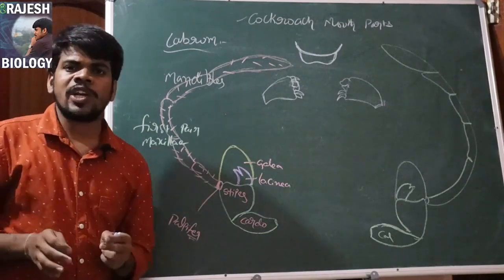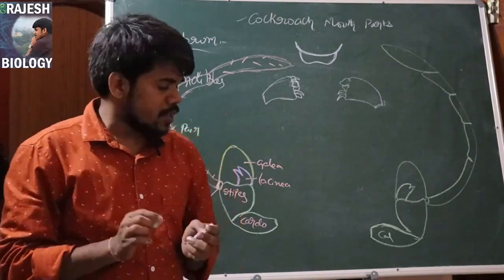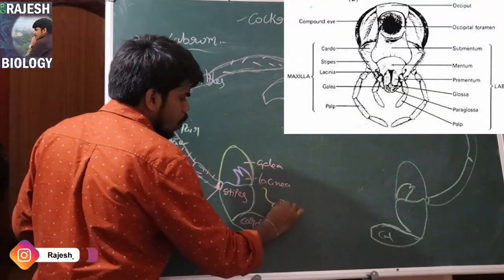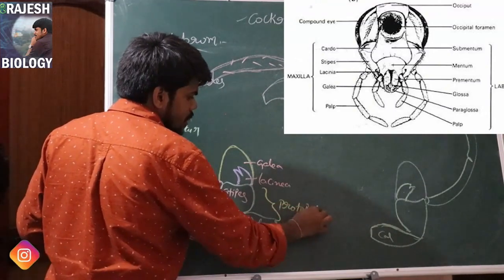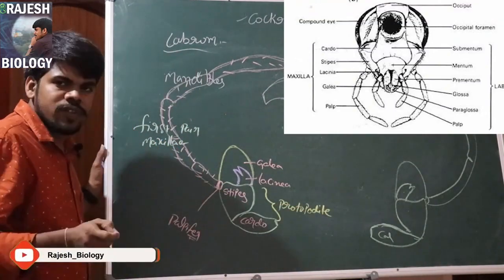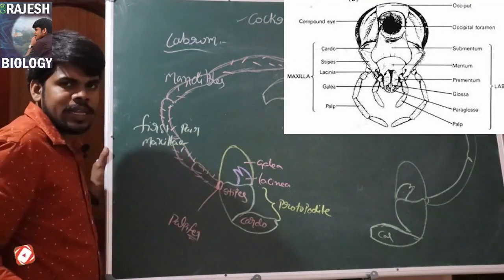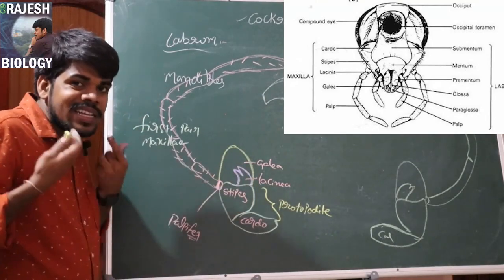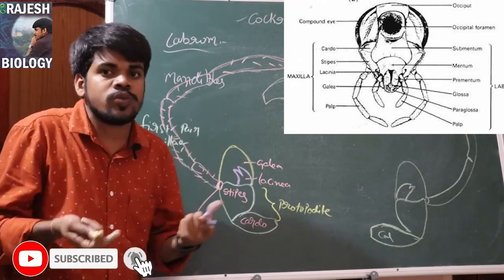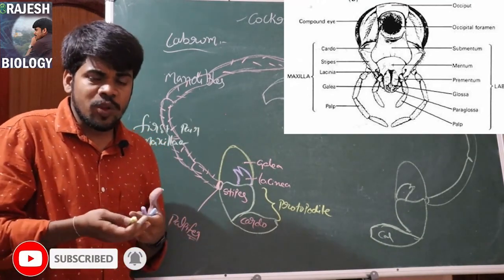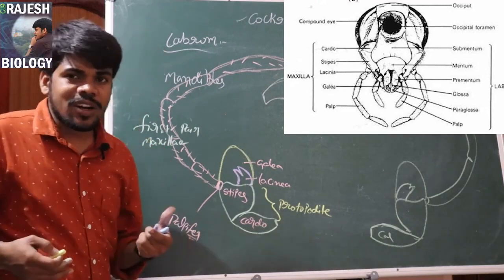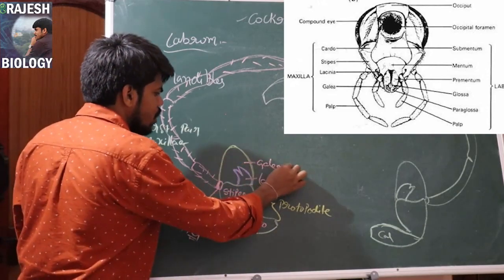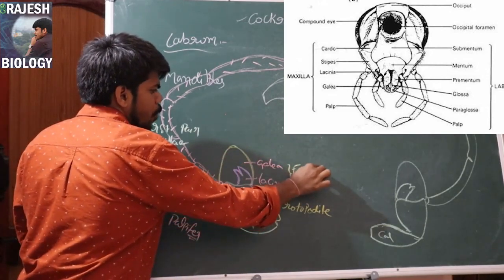Now we will discuss the functions of this maxillary palp. First, what is protopodite? Stipes and cardo together are called protopodite. Proto means first, so these are the first structures of the first pair maxilla. Then these galea and lacinia both are present inside the oral cavity. They do not appear outside. Even if we observe from the posterior wall, we cannot see this galea and lacinia. That's why they are called endopodite.